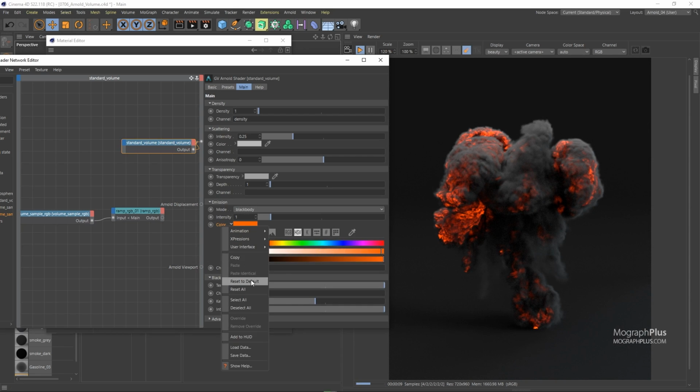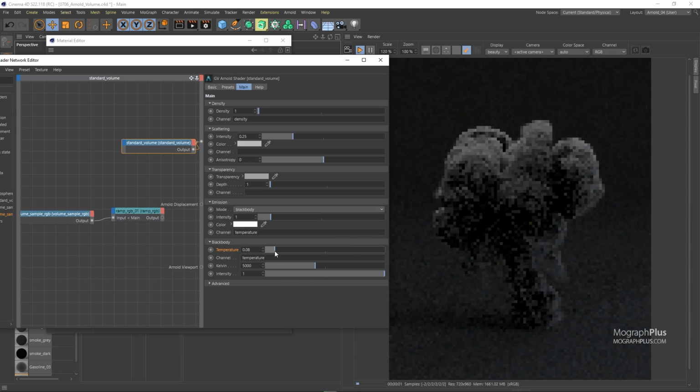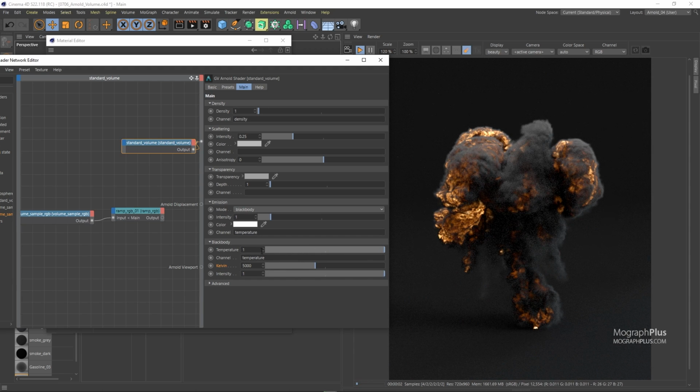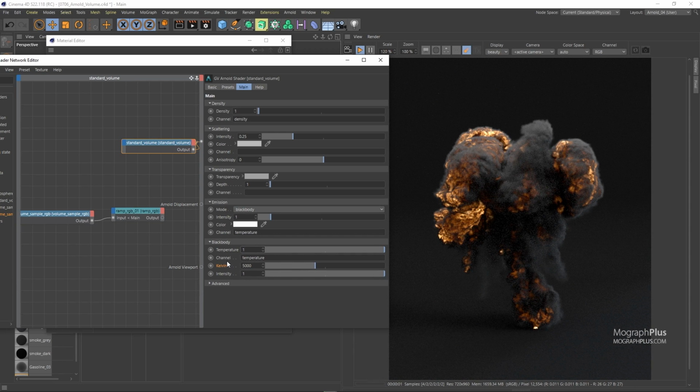Emission channel in channel emission mode controls the emission channel to sample the emission rate from, as we used it a few moments ago. Then we have specific settings for black body emission. Black body temperature acts as a multiplier for the black body Kelvin temperature value. Set it to 1 for now. Black body channel is the temperature channel to read from the volume object that will be used by the black body emission color, which is normally temperature or whatever that is correspondent to temperature channel in the openVDB file that you are working with. Kelvin controls the Kelvin temperature for the emission.